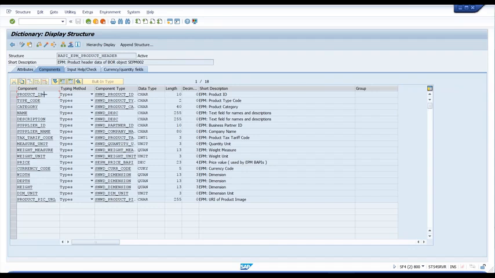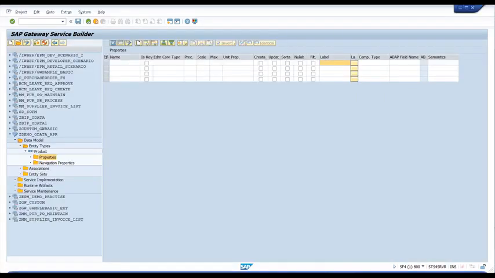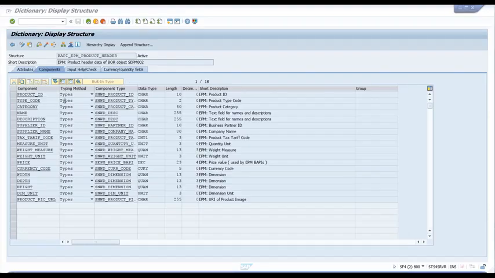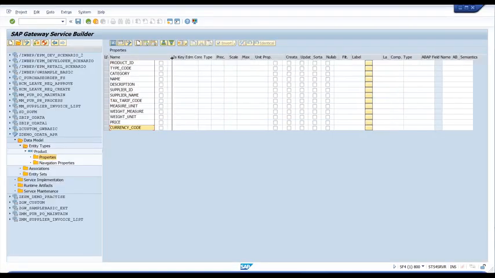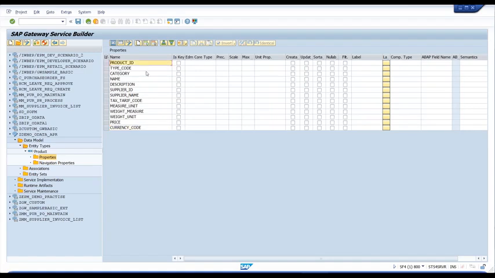So I do Ctrl+Y here, and now I choose some properties from here. Let me use these properties. I copy these properties. Maybe I just use up to the price of the product, and I come back and paste these properties over here directly. Okay, it didn't copy properly up to the price. Yeah, now it copies. So I paste it, and you see everything has come up here up to the price. So these are all my property names which are now compatible with my structure of BAPI output.